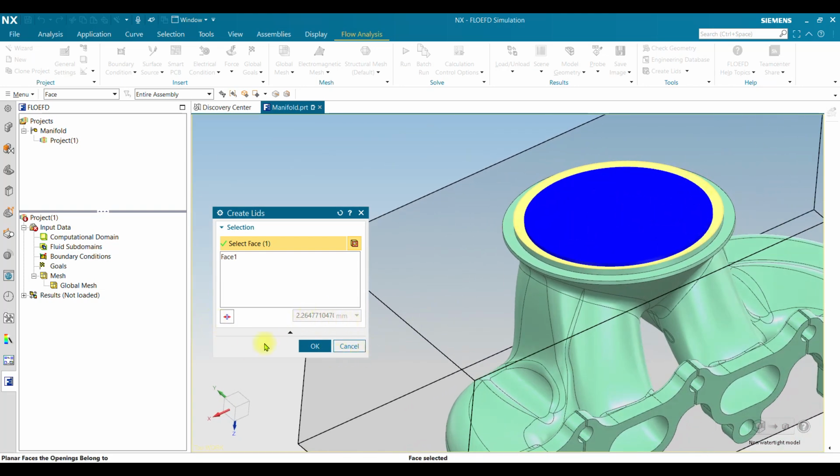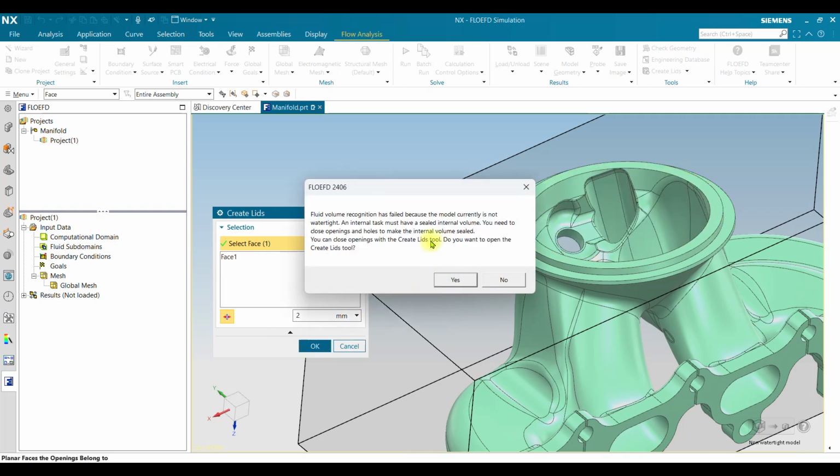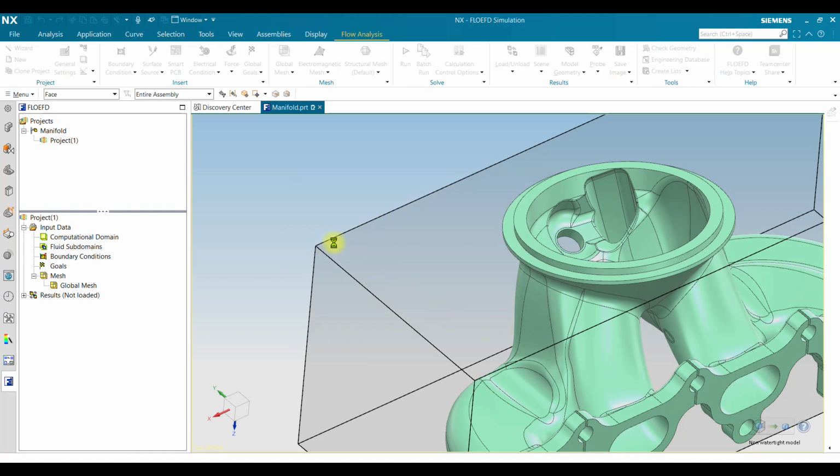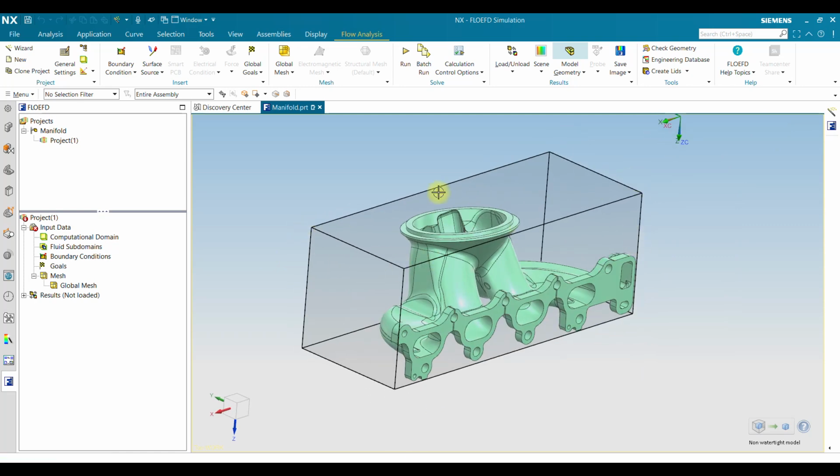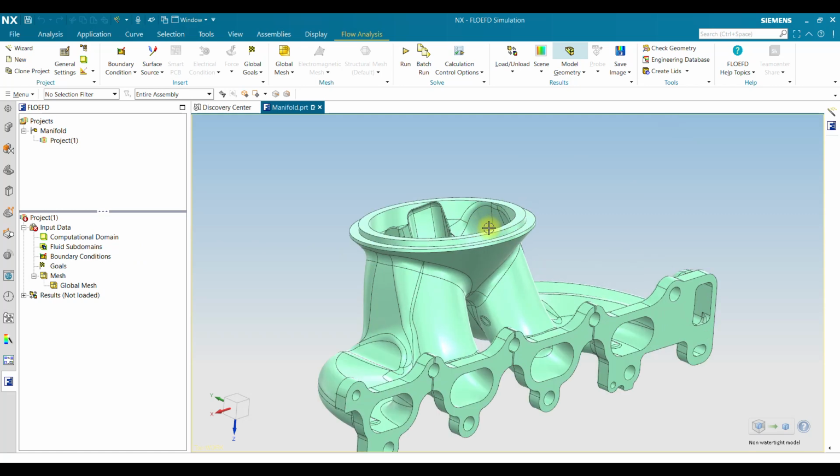This is the default thickness, but you can change in here to adjust the thickness. No need to be too thick, because this is just to make the volume airtight. So we can click OK. In here, 2 millimeters. This one, okay. For example, if I click no, okay. Let me show you what is create lid. Before that, this is what we call a computational domain, so we can hide this one. Okay. So in here we actually already created the lid, but it's not shown.